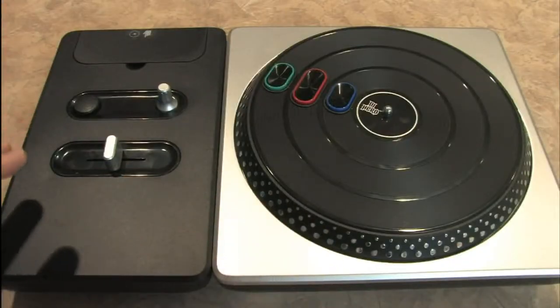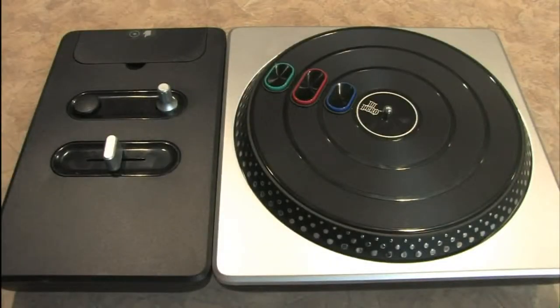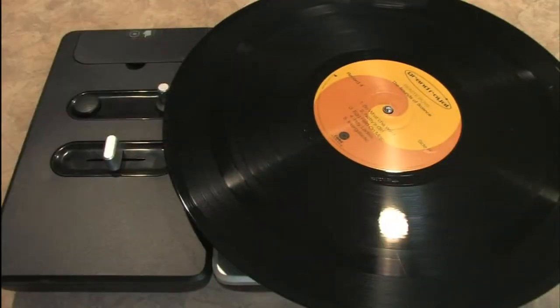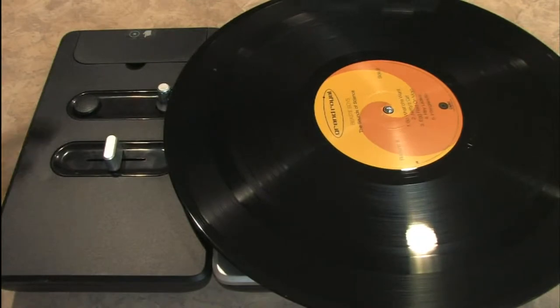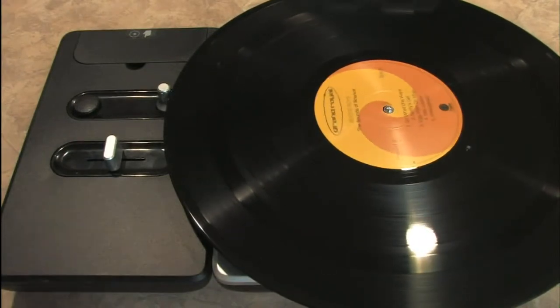It's not really the same size as an actual turntable. To demonstrate, since there's Beastie Boys in the game, I'll pull out a Beastie Boys LP and place that on top here. You're not really supposed to do this — it really doesn't fit. You can't get at the buttons with a giant record sitting on top of it, and there's no arm with a needle to even play the record. In fact, the thing isn't even motorized. You'd have to sit there and manually turn it.